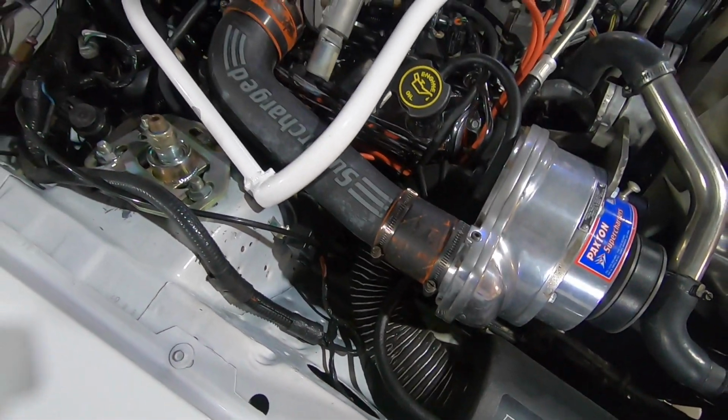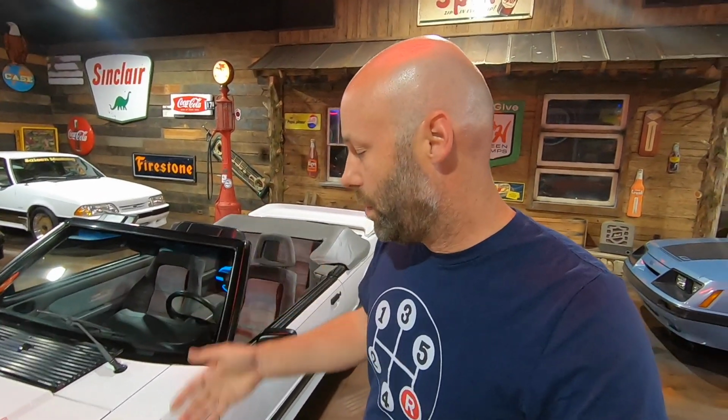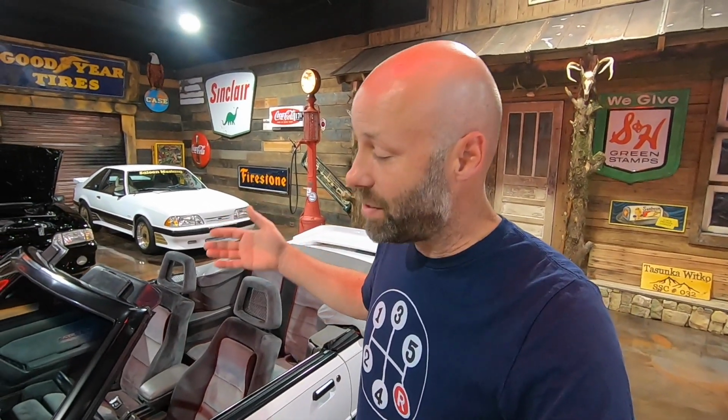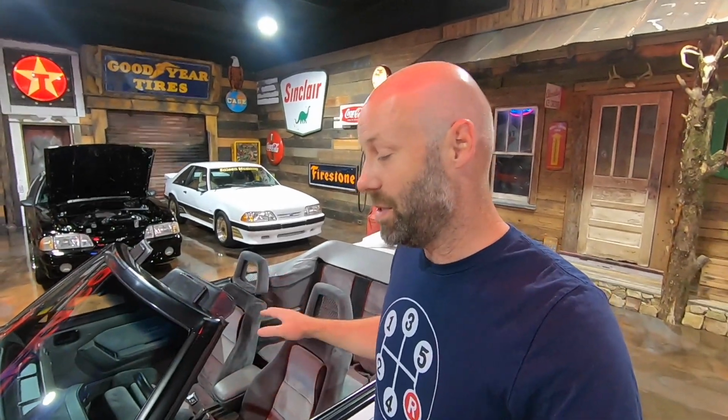Other than the supercharger, the Saleen suspension is all the stock Saleen suspension, wheels, brakes, that kind of thing. So they didn't do much of the suspension because the cars themselves at that time were actually something that performed better than a stock Mustang. Let's be honest, an '89 Mustang LX 5-liter, albeit in its day was a fun car to drive, but handling was not a great thing. There's a little bit of body roll in the turns. Saleen solved that with all the suspension mods. All it needed was a little more power.